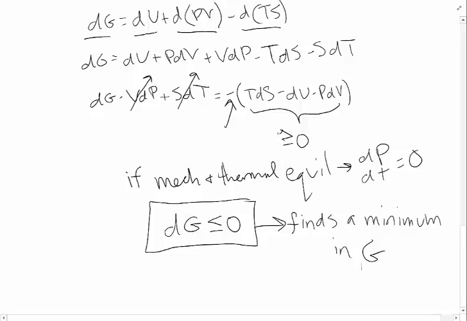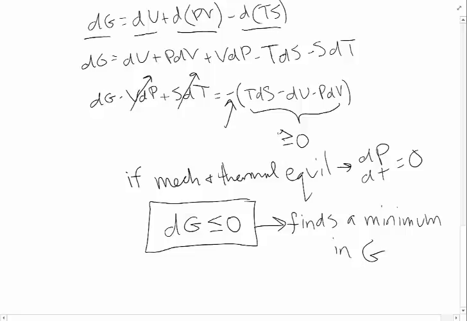So the Gibbs energy is always going to go to the minimum. All right? So as a chemical reaction is occurring and the products are forming and reactants are reacting and the reaction is going back and forth, for example, nitrous oxides and nitrogen and oxygen, or OH and hydrogen and water, as those reactions are occurring, where they're going to find a stable equilibrium is the point at which the Gibbs energy is at a minimum. Okay? And if that doesn't make sense, you should go back and rewatch this again, because this is pretty critical to understanding here.